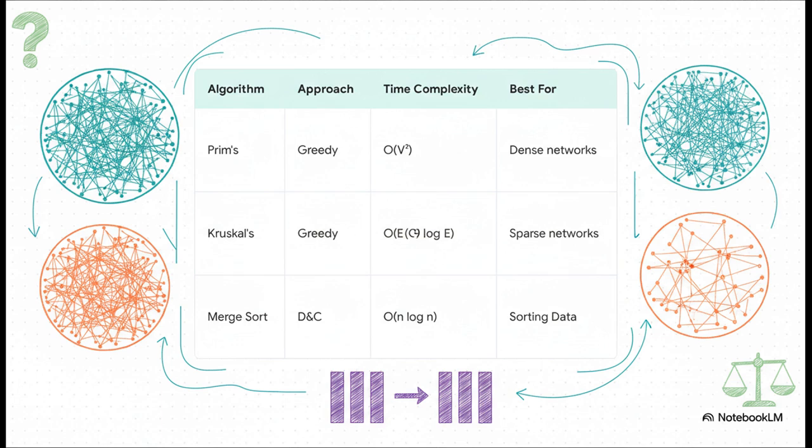It's been mathematically proven to always find the best solution. Why? Because this kind of problem has a special quality where the best local choice really does lead to the best overall result. An algorithm like Prim's is great for dense networks where cities have tons of connections. Another greedy one, Kruskal's, works better for sparse networks with fewer connections. The biggest takeaway here is this. There is no single best algorithm for everything. The right tool depends completely on the shape of your problem.